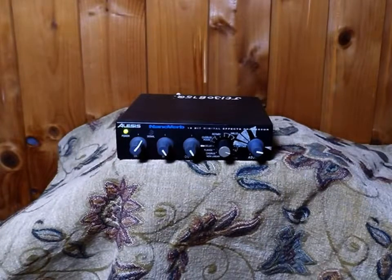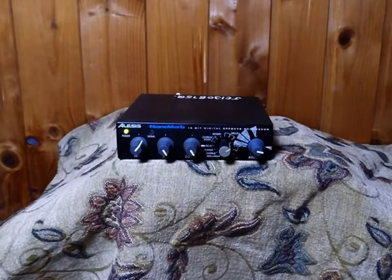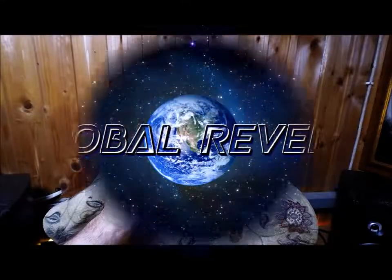A big fat room like this will make a really nice big drum beat. That's what it sounds like without the room, and then with room number three. But even with room number one, if we use the large effect setting, the room will sound nice and warm — huge!